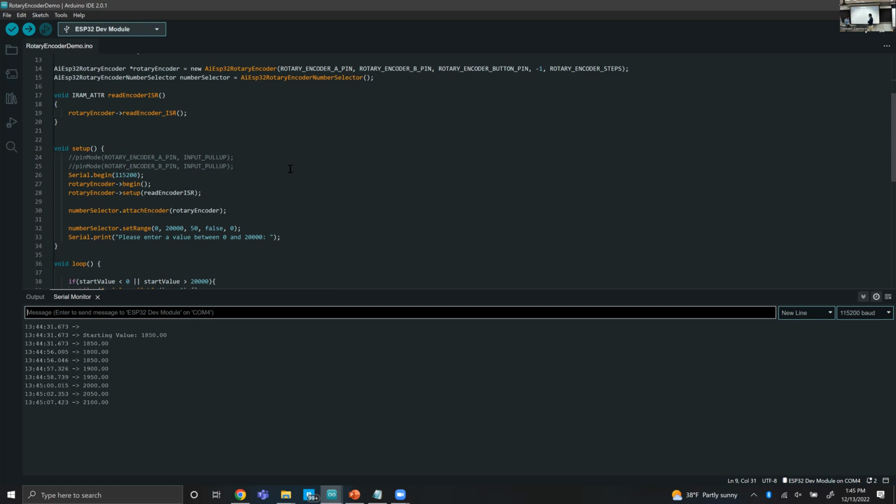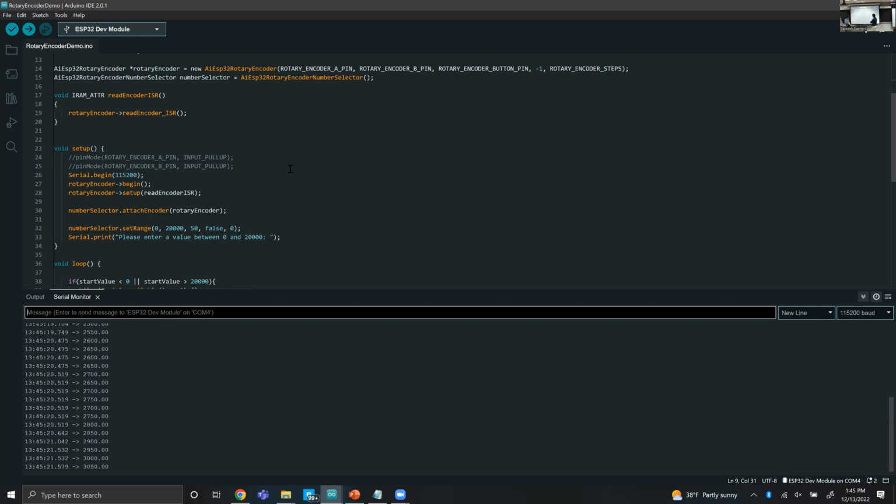Actually, it's not feedback. There is no feedback, the feedback is missing. So I wrote it there. It currently goes 50 per step, but as I mentioned in the presentation, if you want to go up at a faster speed, you can click in the stem and change the sensitivity. There you go. So now acceleration is enabled, and if you spin faster, it'll go up at a much faster rate.